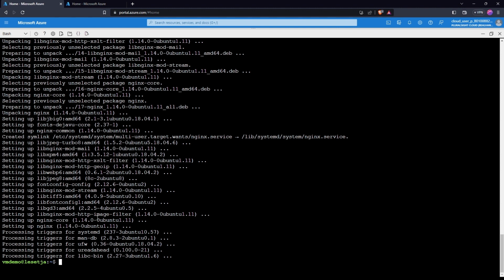And to check that we can use Nginx, we just type nginx -v, for version, and then it will show us which version we are running.